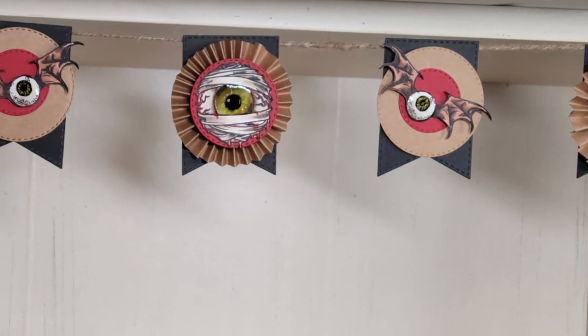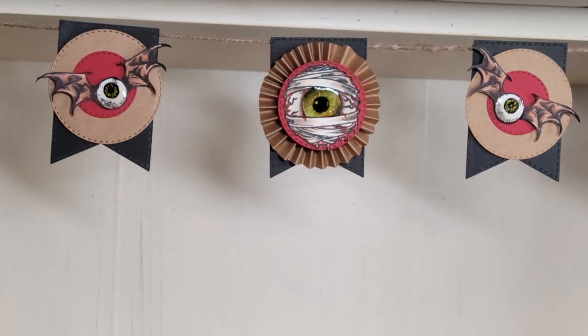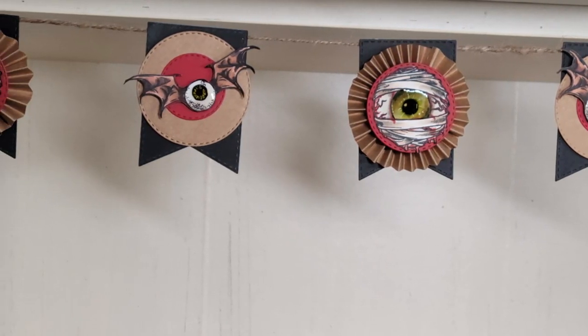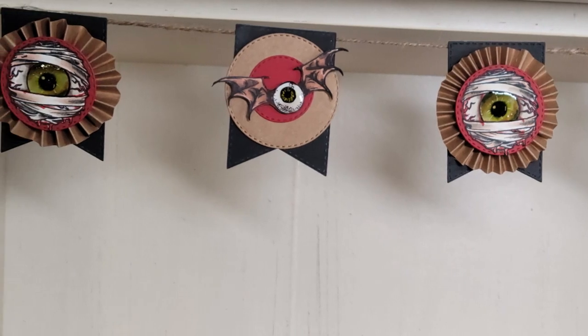Now, you can make this for any season. You can change up your colors, you can change up your images, and you can make it bigger, you can make it smaller, you can make it yours. And I always encourage you to do just that. Whatever it is you're making, make it yours.